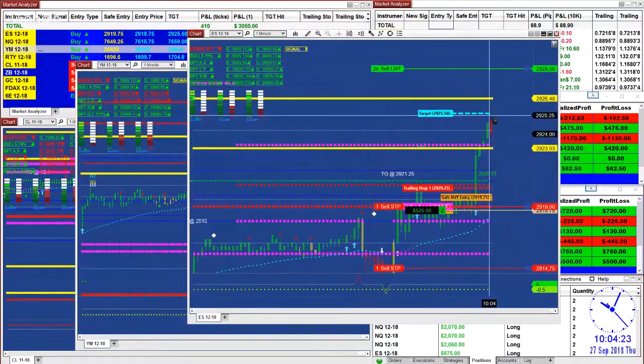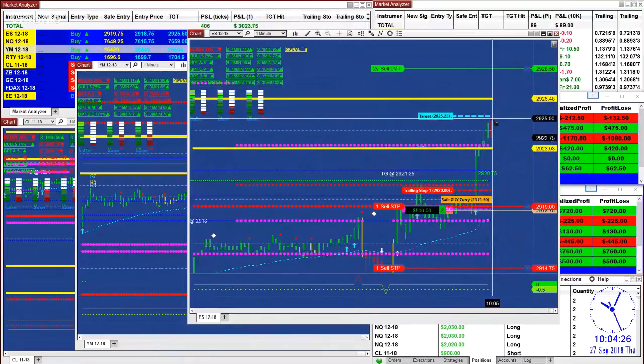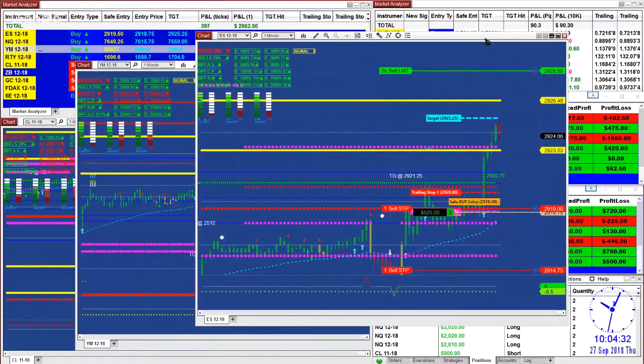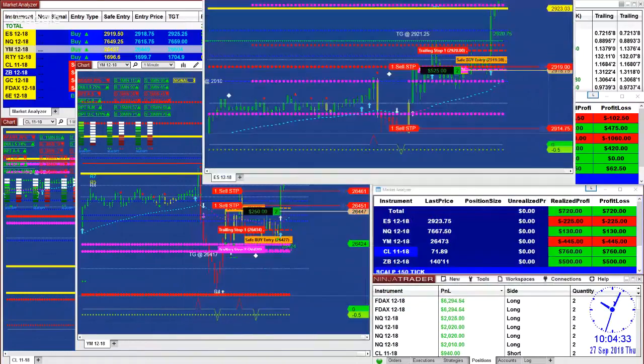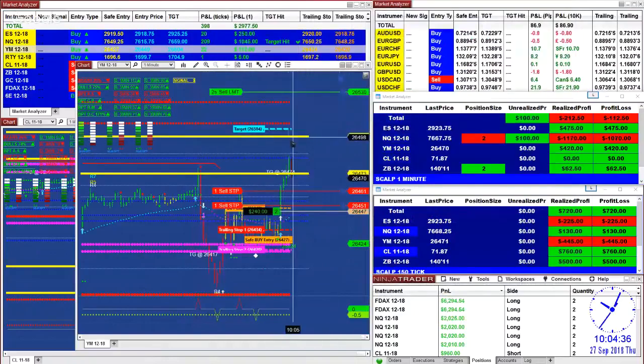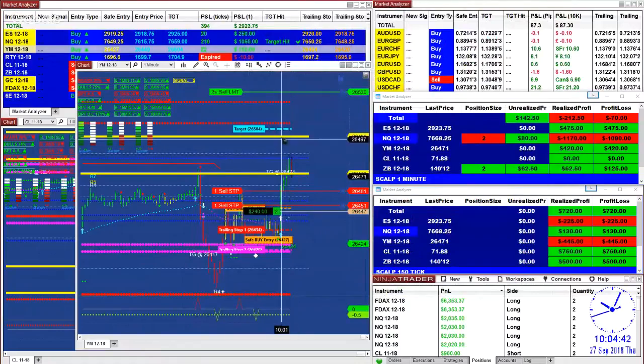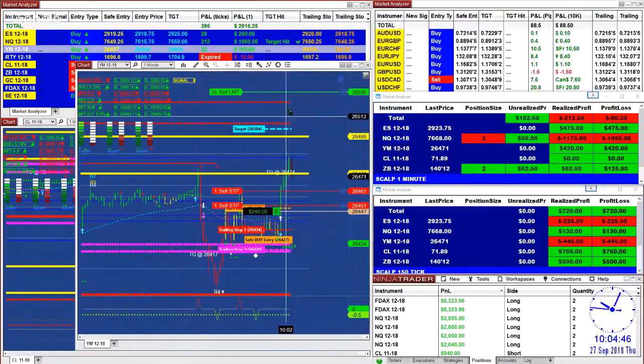Okay. The ES missed the target by 2 ticks. That's very fine. But it's over on the ES. There is no more long trade on the ES. On the YM, we have those double resistance, but it's not going to go anywhere above the 26,504. That's for sure.